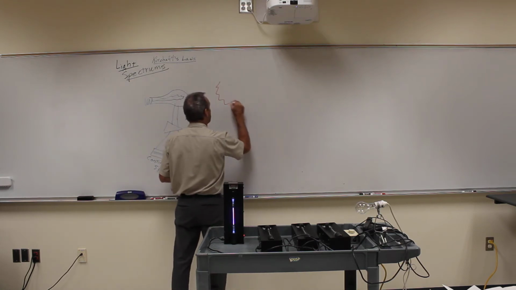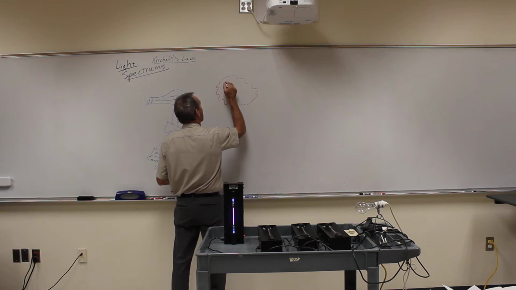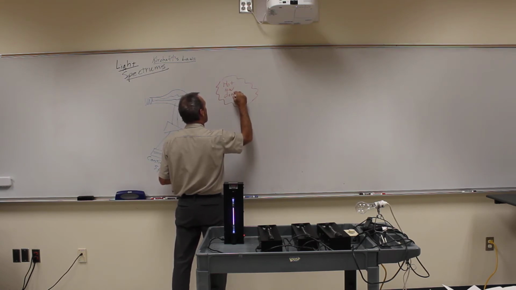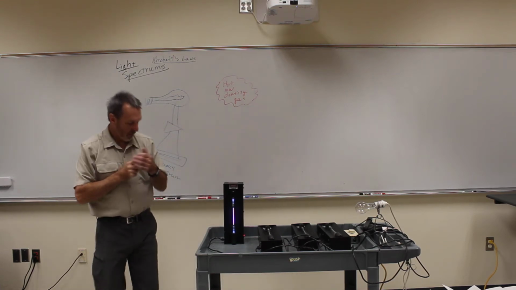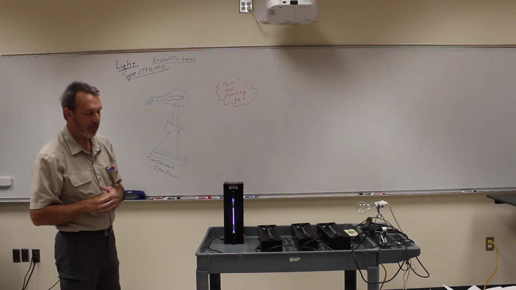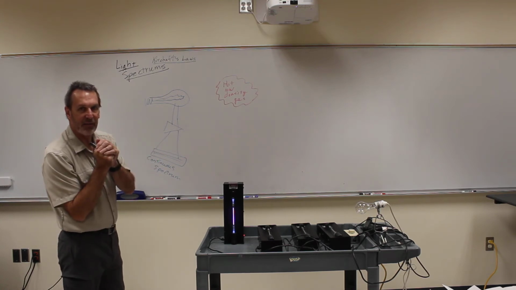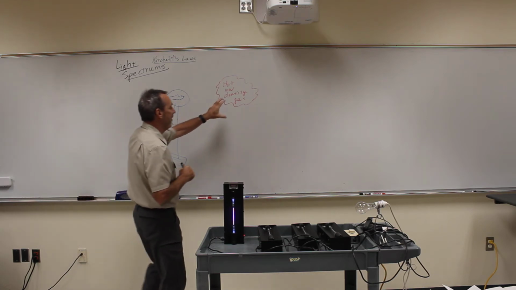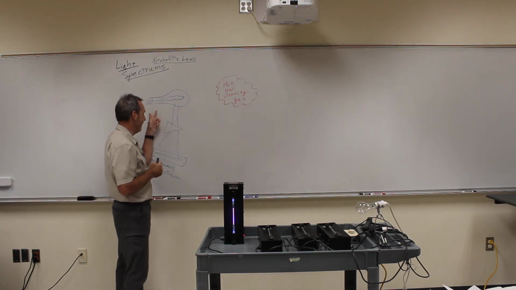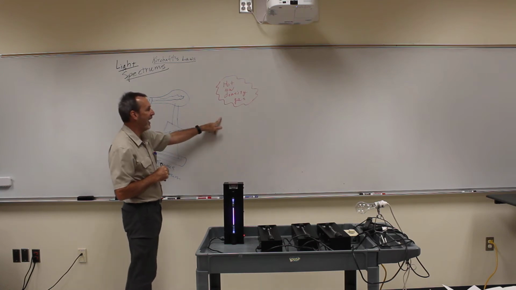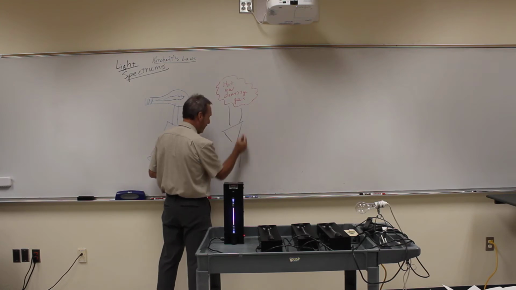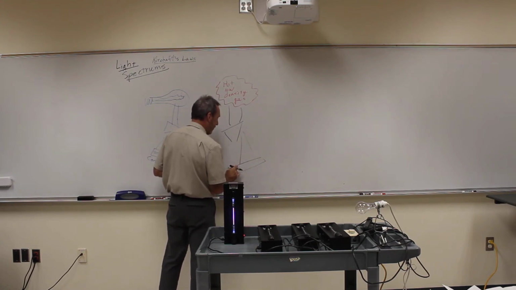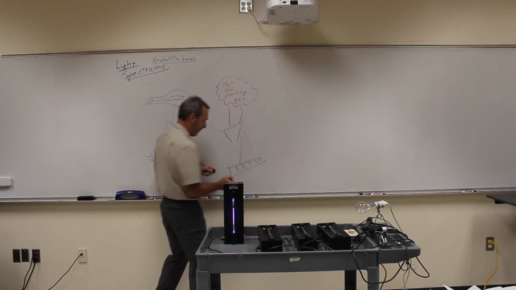So what you can do is you can have what we call a hot, low density gas. Or I could say an excited low density gas. It can't be a high density gas. If you have a very high density gas with a lot of molecules all right next to each other, it actually acts like a continuous spectrum. But if you have a hot low density gas, light coming from it, you run it through a spectrum, and instead of getting a continuous spectrum, you get very distinct colors.